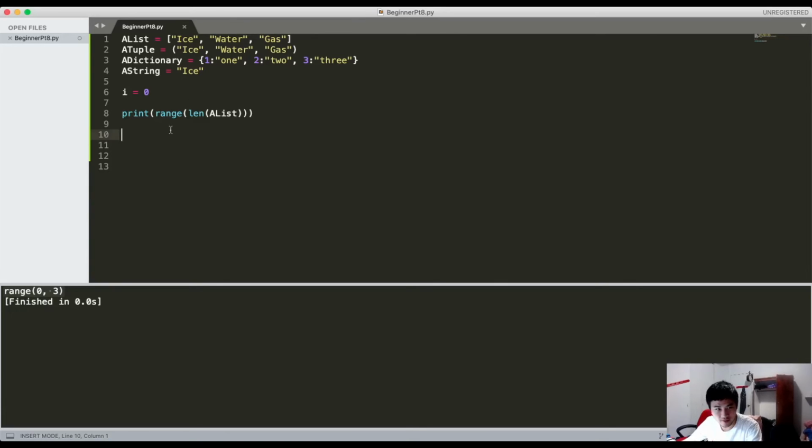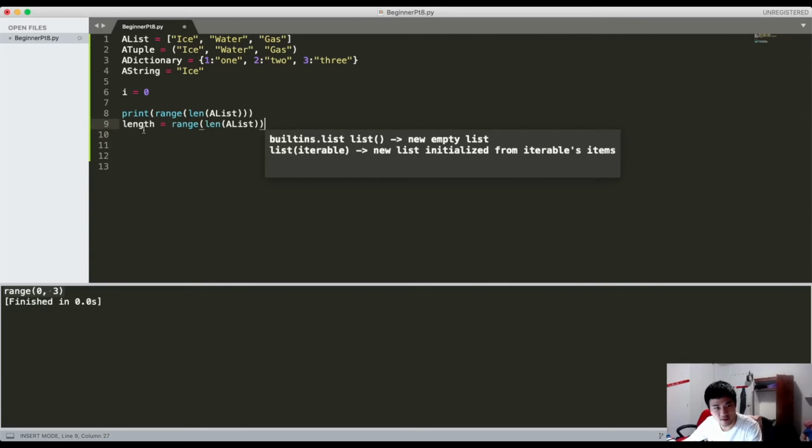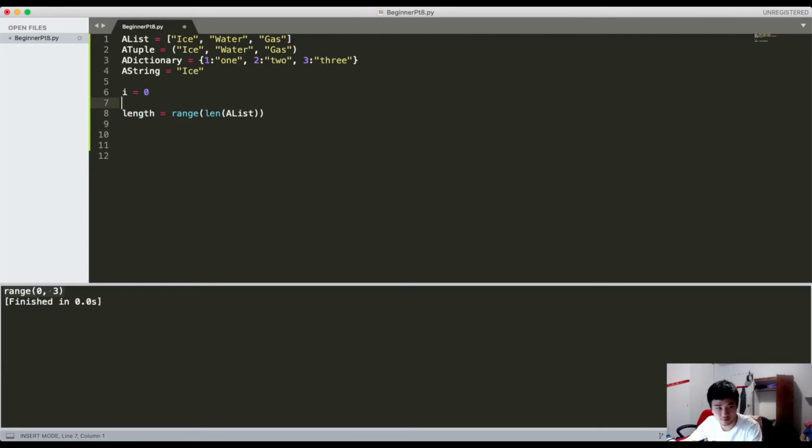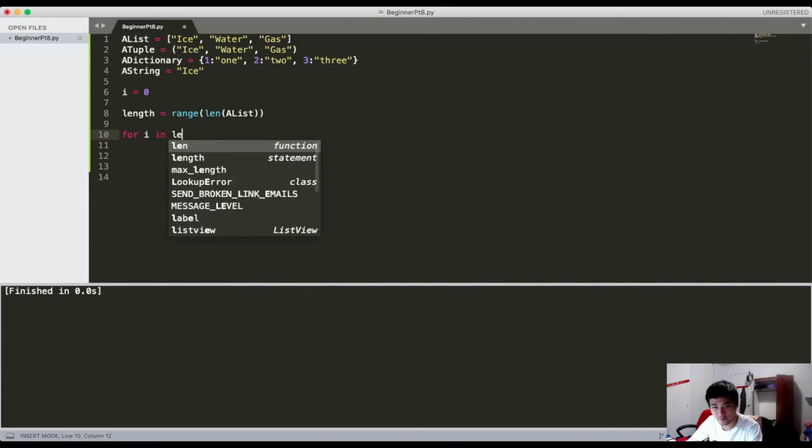I'm going to show why this is useful. Let's say length is equal to the range of, so length is going to equal this, which is exactly range 0 to 3. Why this is useful is because we can actually loop through this.